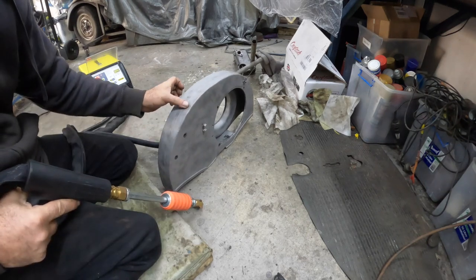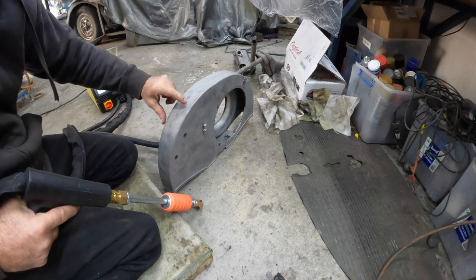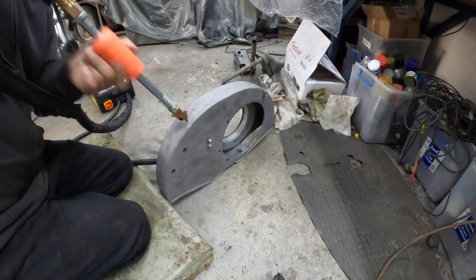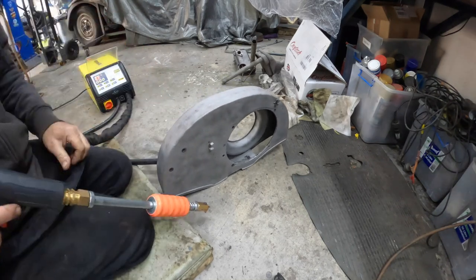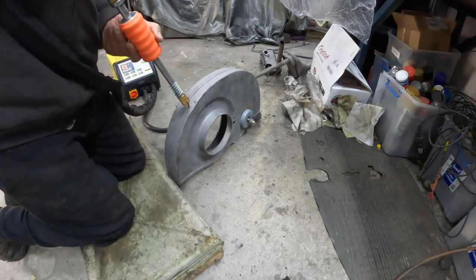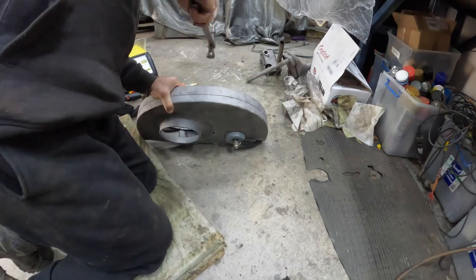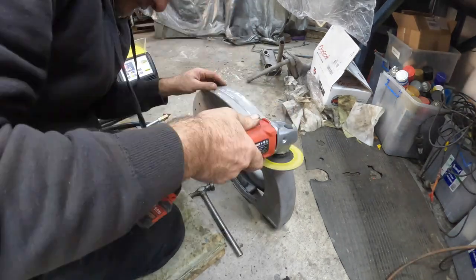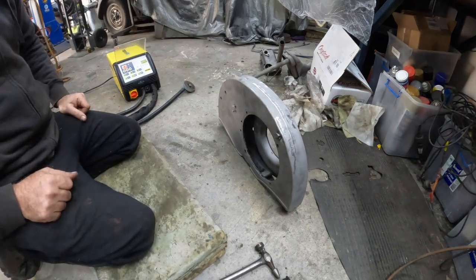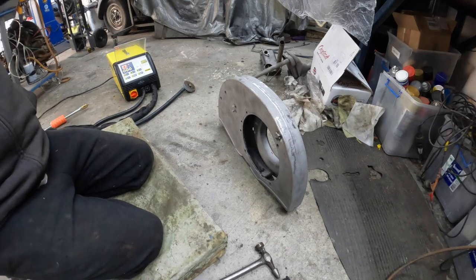Oh yeah, I pulled that out. So I think it doesn't like the heavy metal, but if we go to the side here, that might work. Yeah, it's raising them slightly. Okay, I think that'll do it. Let's go chuck her back in the sandblaster and get her ready for coating.